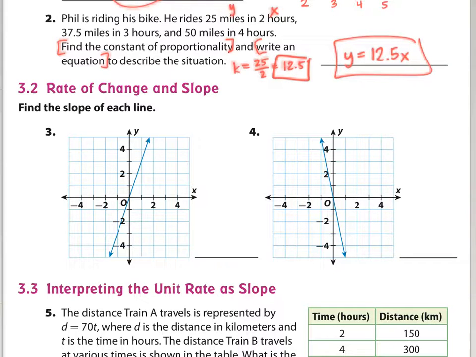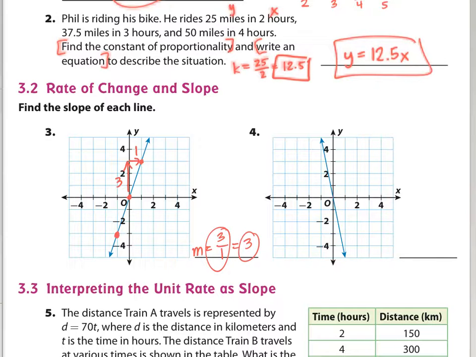As a hint, you can use rise over run between 2 points to find the slope. Okay. So on number 3, here's 2 nice points. Another nice point is right there, that third one if you like. If I start at the origin, I want to do rise divided by run, or rise over run. So my rise is I went up 3, and my run is I went over 1. So my slope, which I use m for, is 3 over 1 or 3. I accept either one, 3 over 1 or 3 are both acceptable.